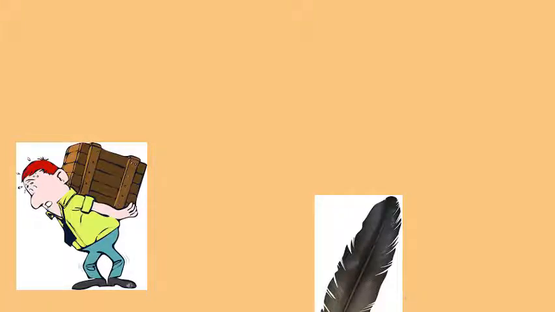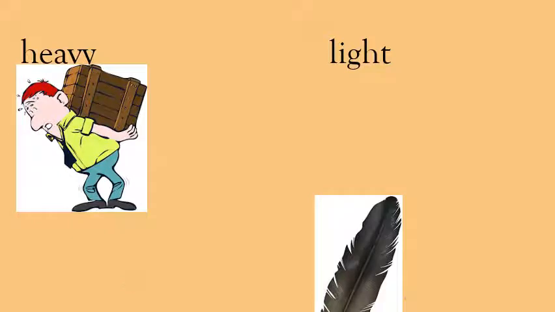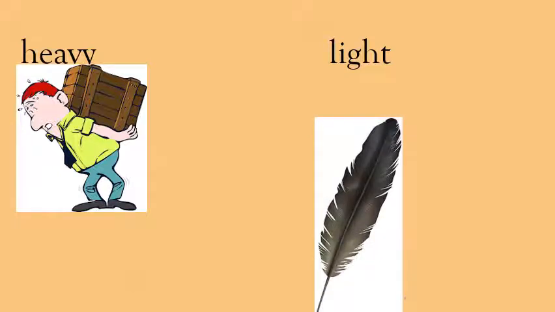Let's take a look at these two pictures. We have a man lifting something, and here we have a feather. Can you take a guess which picture is reflecting something that is heavy? What about which picture is showing something that is light? The man who is lifting the object is showing us that he is lifting something that is very heavy — it is so heavy that if you look very closely, he's sweating. And a feather is so light that it can blow freely in the air.